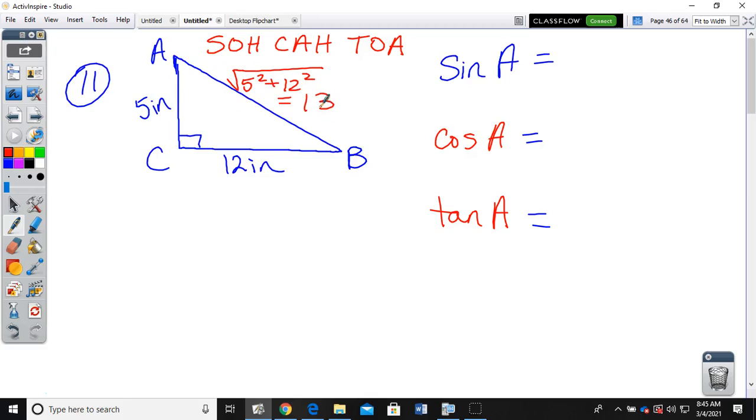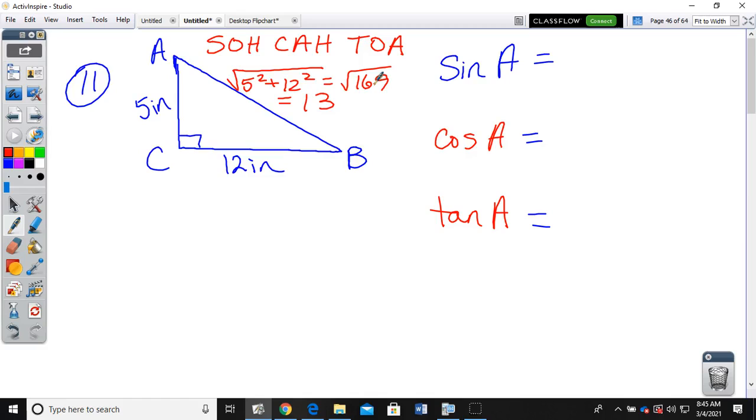And if you put that in your calculator, it's nice and pretty. When we do this, we don't put the square roots on it at the beginning. You should end up with square root of 169 and work from there. But the square root of 169 is 13. This is a Pythagorean triple.